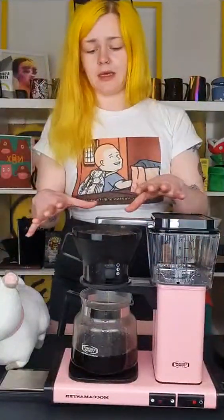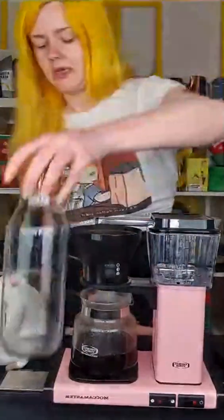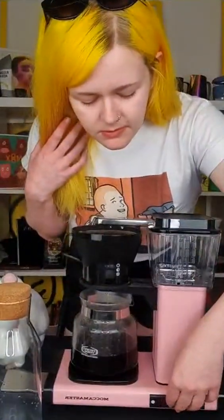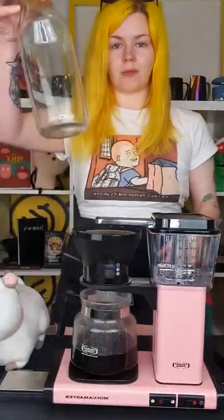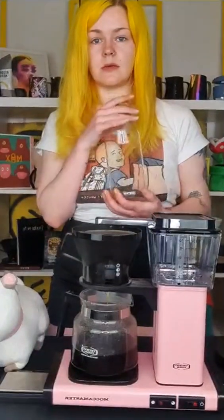So yeah, literally all I do is this is brewed now. We've got the last of the water coming through, and then all I do is wait for it to cool down a little bit. Yeah, so I wait for the brew to cool down, and then I'm just going to put it in a bottle, label it, and I only keep mine for 5 days.